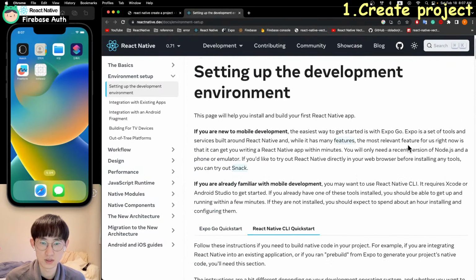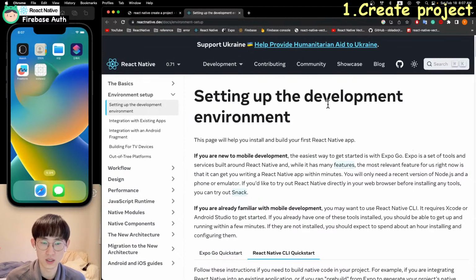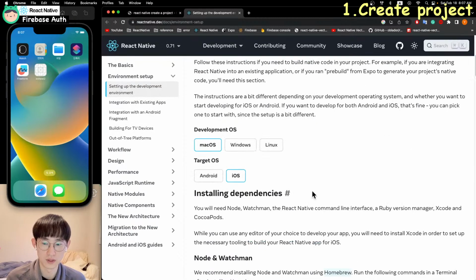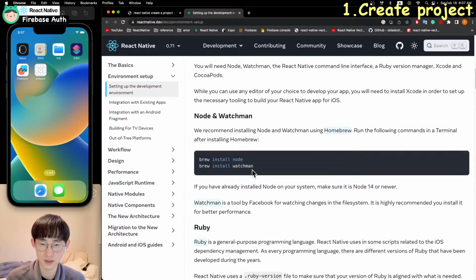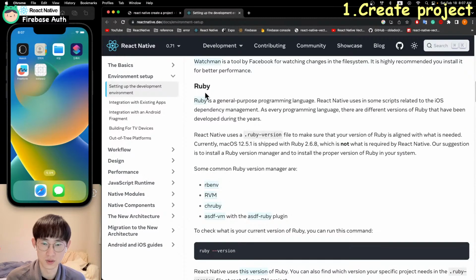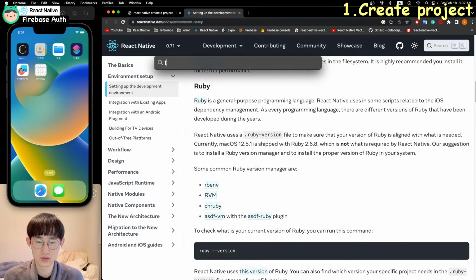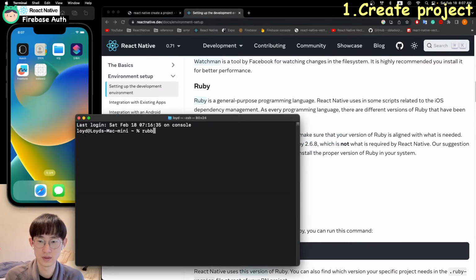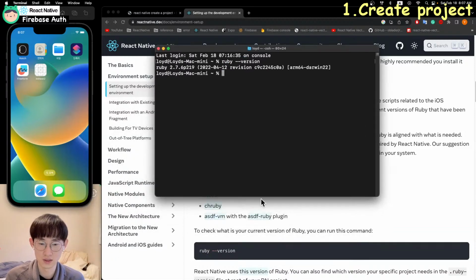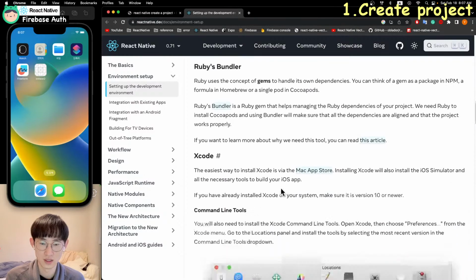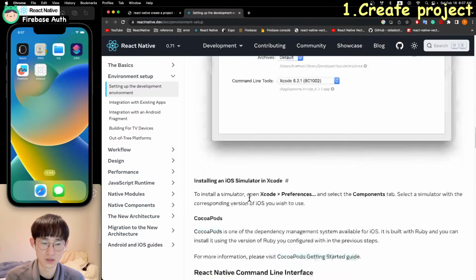Development iOS, setting up the development environment. I already installed Node and Watchman and installed Ruby. My Ruby version is 2.7.6 and I already installed Xcode.